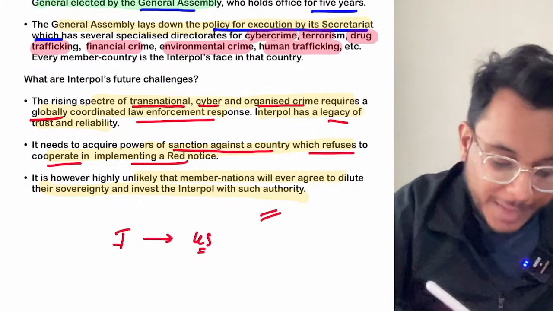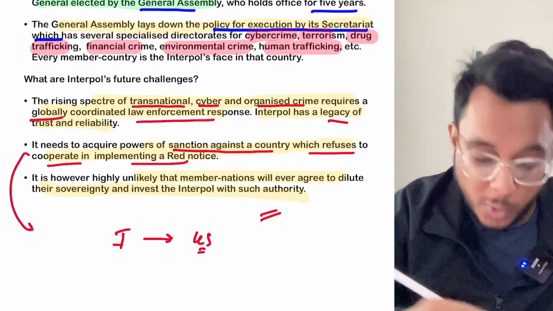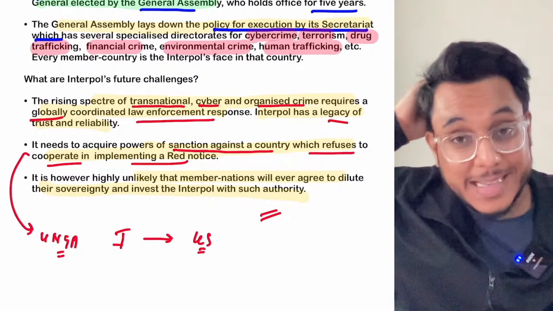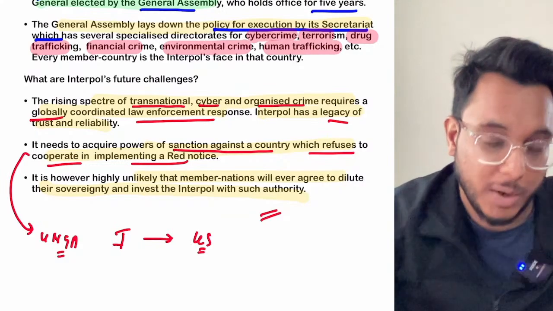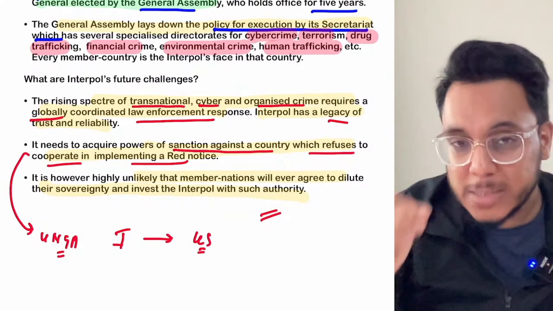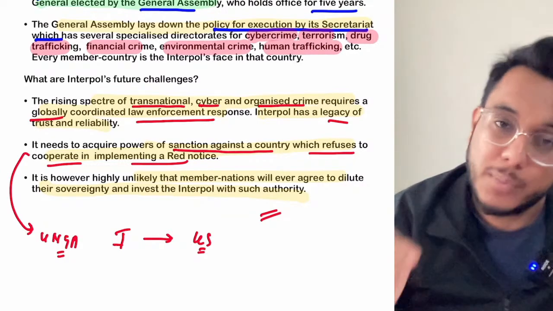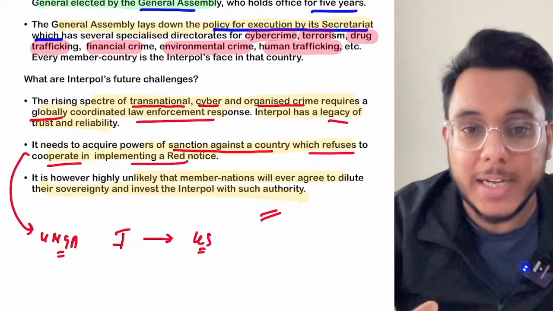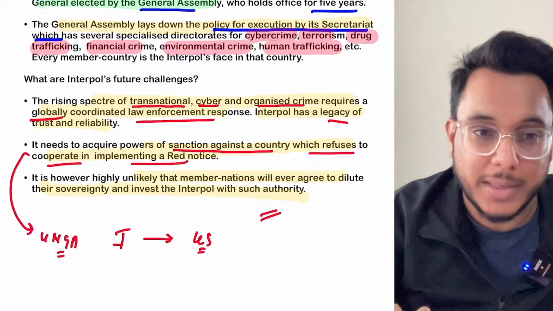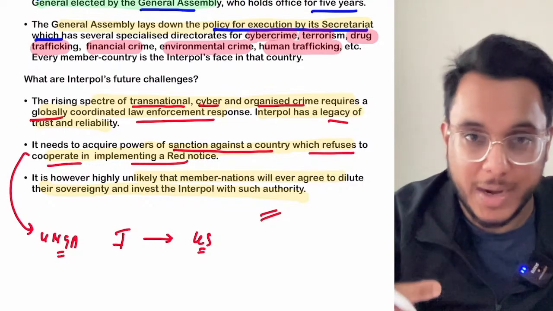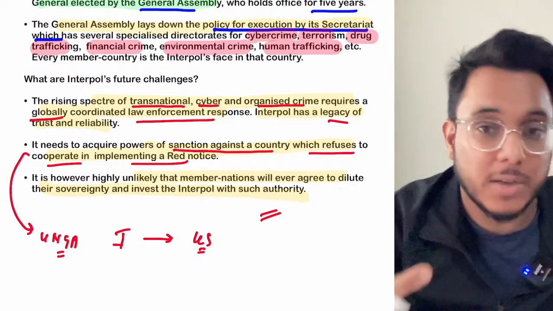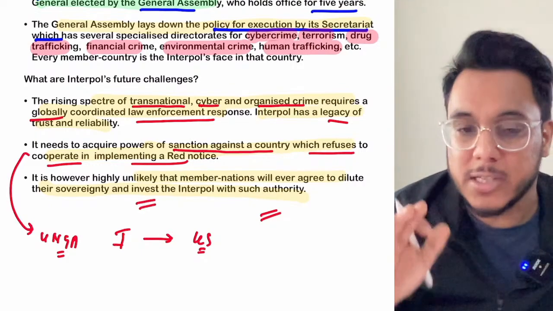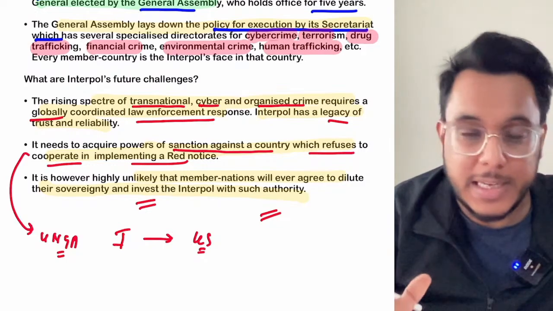But guys, we have seen that the United Nations General Assembly plays a very important role in deciding the mandate of Interpol. So will this power be given to Interpol or not? Probably not. Why? Because the matter of the country's sovereignty will come. Countries say that these are our sovereign matters, and therefore we will not sacrifice this power. So this might not get implemented in the near future.